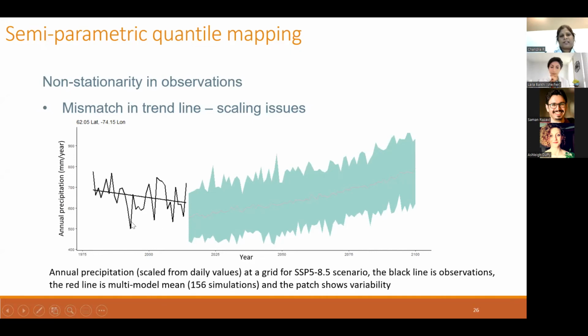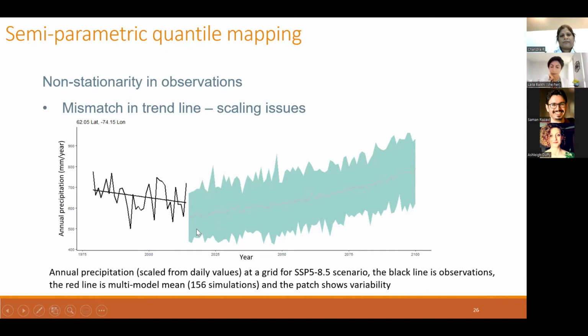We have bias corrected the daily precipitation and converted it into annual. We have calculated the annual total from 1979 to 2100, and when we look at the trend line from the observations to the future, there is a mismatch in this trend line, and systematically all the simulations go below. They start at a different level altogether when we try to match them.